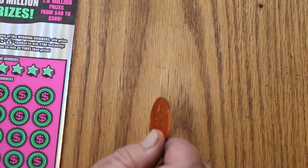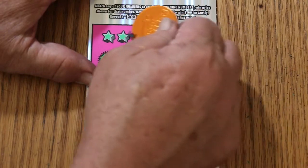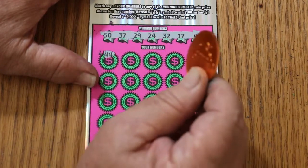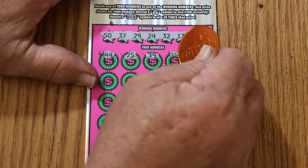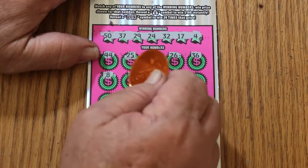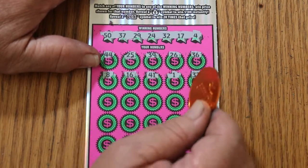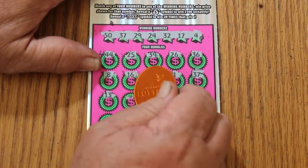So we had a win at the start, two duds in the middle, and now we're on the last one — the black box, 29. 50, 37, 29, 24, 32, 17, and 4. Off we go. 44 club. 25. 39. 26. 36. LV's 8. 16. 41. Number 1, number 1. 37. Hey, we got a match on the last one — that's nice. So we started with a win, we're going to end with a win. 13. Will it bring any of its friends?